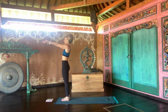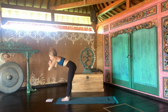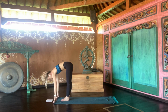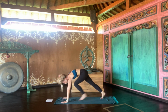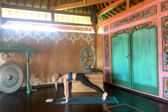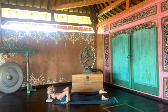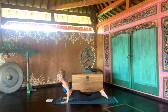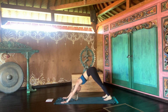Inhale, arms reach high. Exhale, prayer through the midline as you fold forward, knees are soft, touch the floor. Inhale, halfway lift. You can touch your shins or just come on your fingertips. Exhale, step back to high plank, top of a push-up. Breathe in. Exhale, lower to the belly as you breathe out with or without your knees. Point your toes. Inhale, heart up, cobra. Exhale, right into downward facing dog. Land here for 3 deep breaths.